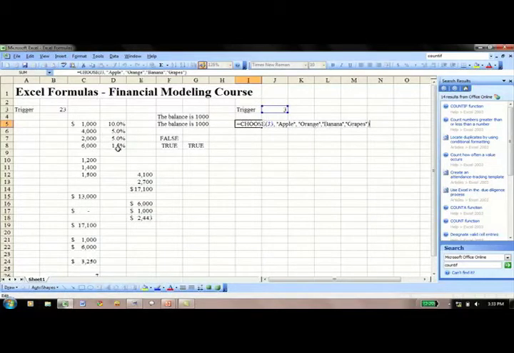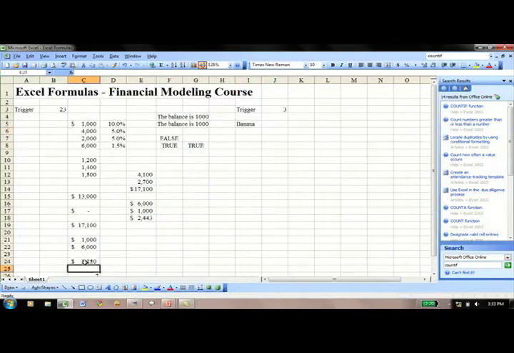But what I've said is choose based on whether J3 is 0, 1, 2, 3, 4, etc. orderly from left to right. So if it's 1, then choose apple. If it's 2, choose orange. If it's 3, choose banana. If it's 4, choose grapes. So choose is another function that you will find useful from time to time.